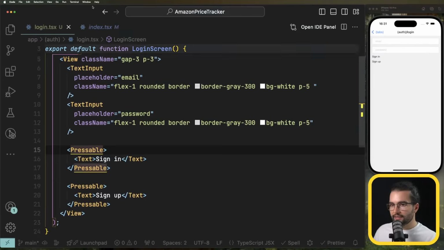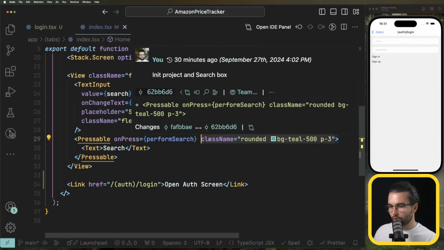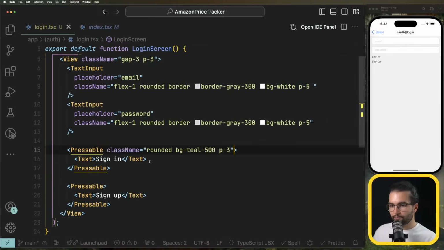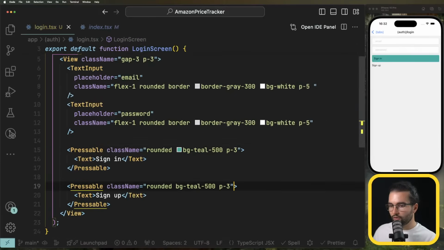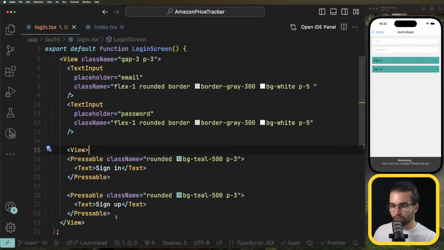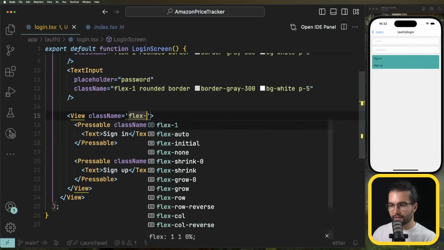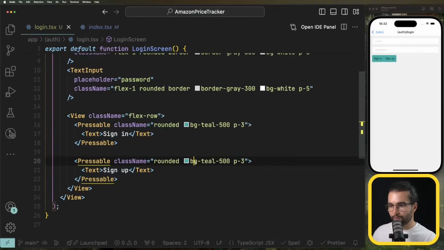For the buttons, should I also copy it from this pressable? Let's do it. I'm gonna copy class name from here, put it on this button and on this button. I'll also put the buttons in the same row by grouping them together with a view and saying that, hey, this view has flex row, and we'll put them in the same row.